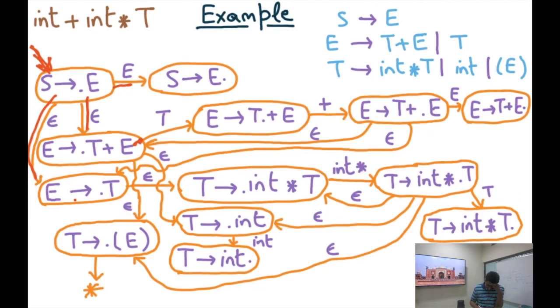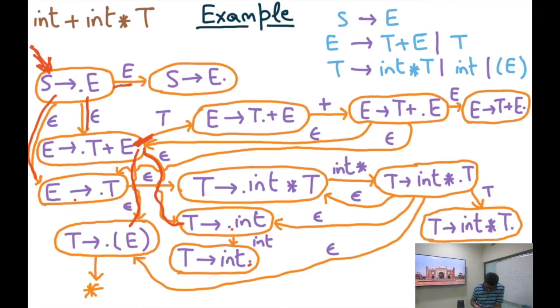Now, the option here is to consume a T, but that's not possible for us because our first token is an int. So maybe I want to make an epsilon move. If I make this epsilon move, that's not any good because the first token here is going to be an open parenthesis. So maybe I make this epsilon move, but that's not too good either because from here, I consume an int and I end up in this state called T produces int dot. But then there is no outgoing edge from this state because I'm not expecting anything after this. So there's nothing here and the input is not consumed. So I'm going to get stuck on this path.